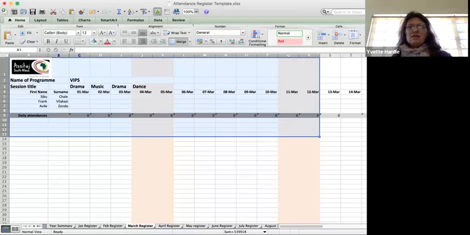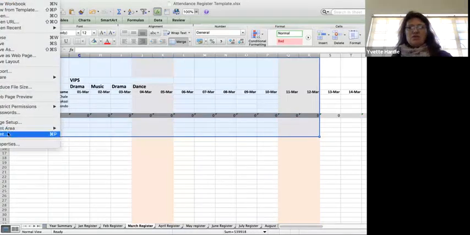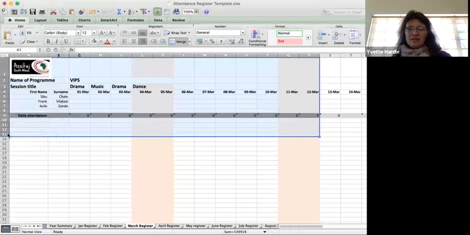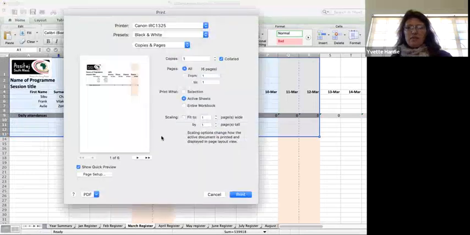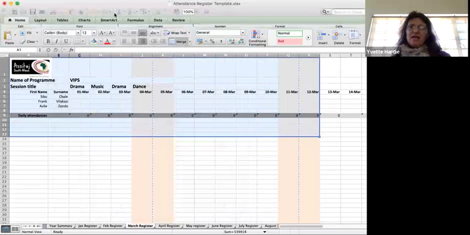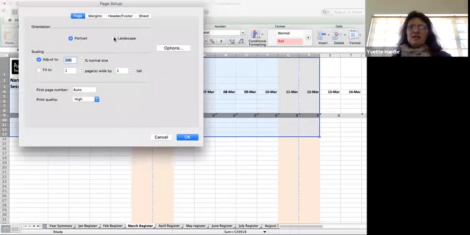So I'm going to go to Excel, I'm going to go to File, I'm going to go to Print. And then you probably won't be able to see this on your side because you're only seeing the block. But basically my print formula comes up and I am now seeing that at the moment it's portrait, which it can't be because this needs to be landscape. Okay. And I want to fit it onto one page. So make sure that you do that.